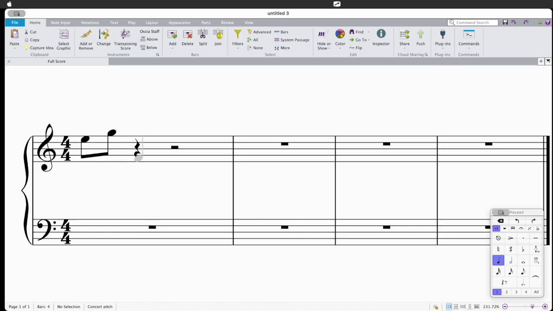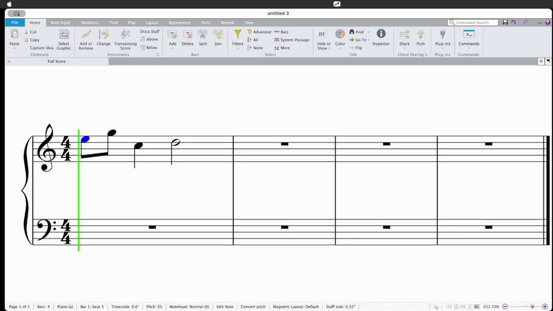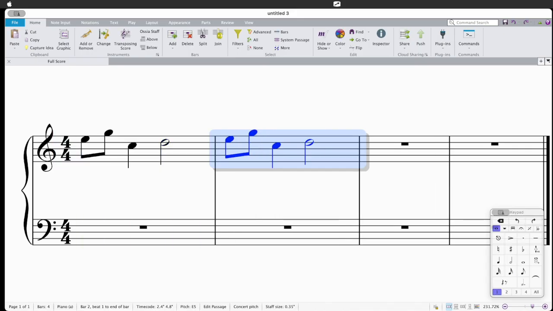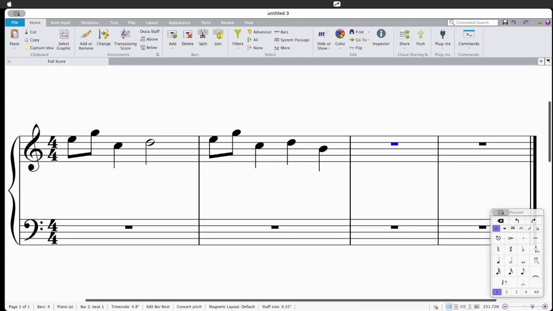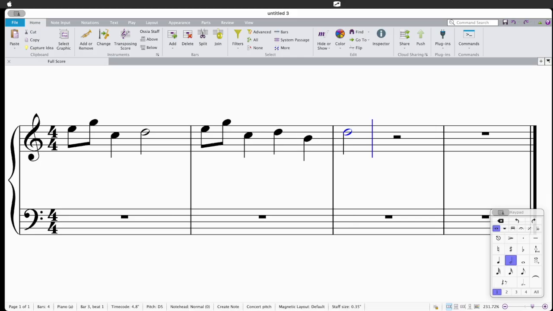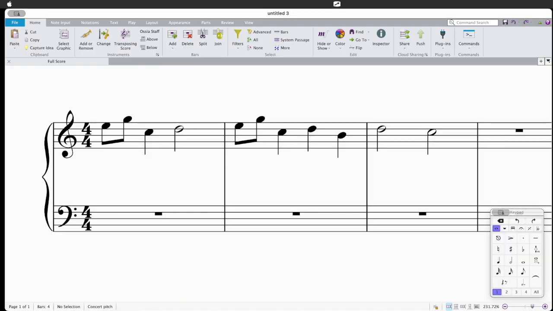I don't know, let's have a quarter note C, and then let's do half note D. What does that sound like? Nice. Let's repeat that. Except this time we'll have a quarter note followed by, let's just have quarter note there followed by that quarter note there. And then let's do D and C. All right, little 3 measure melody here. What does that sound like?